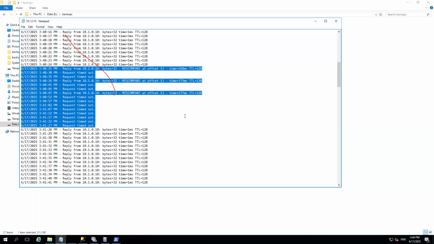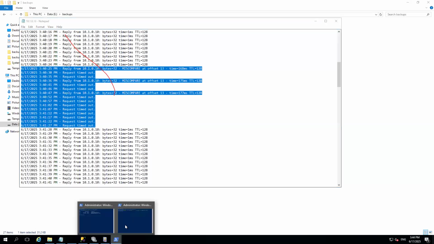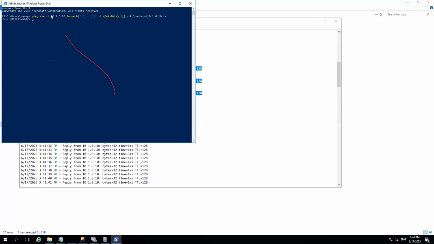Client won't allow us to install any tools. We are not running any tools here. What I am running is only a simple ping command. That's it. I'm not running any tools, only capturing and giving the proof to the network team saying that this is happening from the network side.